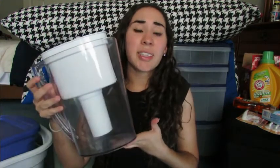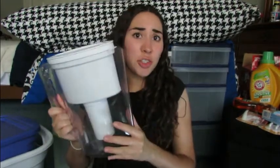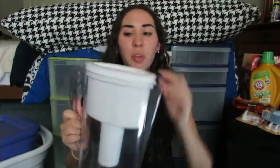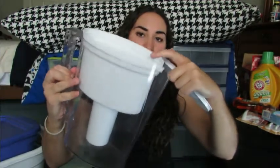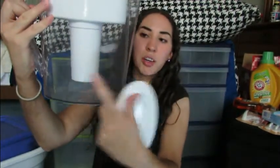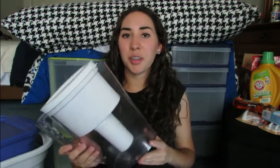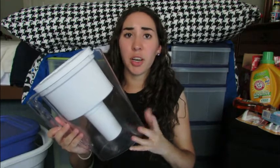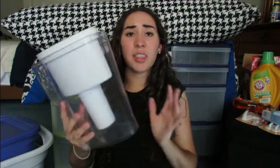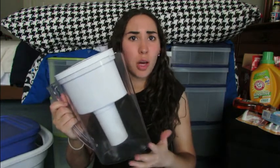I recommend getting some kind of water filter. This is a Brita pitcher. If you've never used one of these, I don't want to take the whole thing apart on camera, but I'll try to show you. There's a little cartridge that goes down the middle. You pour your water in this part here, it filters down through here, and then your filtered water comes up and fills the pitcher. Tap water in the dorms can be a little funky, so with one of these, you don't have to be constantly purchasing jugs or bottles of spring water. These are not very expensive, and you can get these at Kmart, Walmart, Target, a lot of different places.